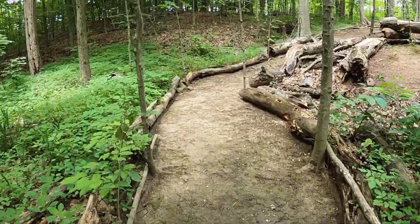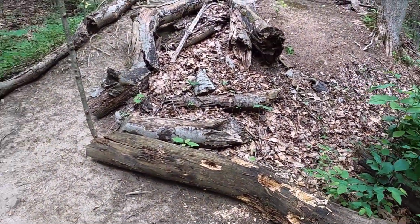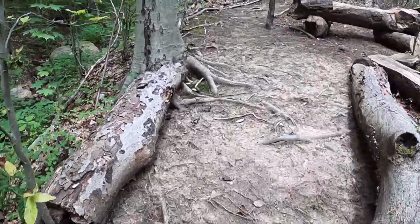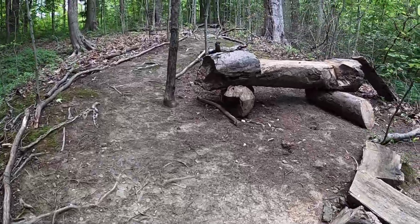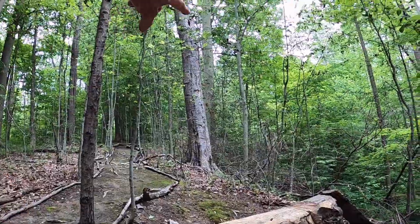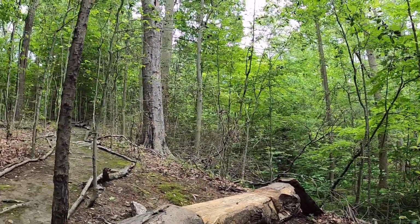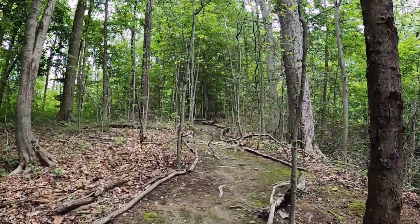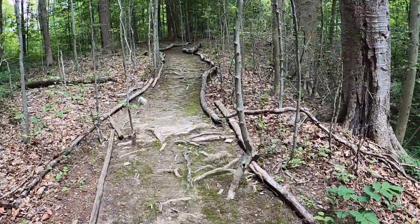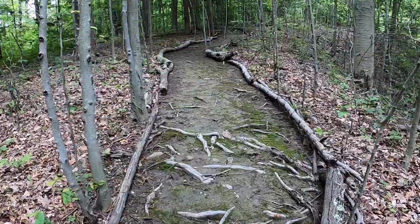Now we're heading back up the hill. You see the woodpeckers are working on that. Must be some good ants in there, or bugs. Little bench made out of a fallen beech tree. Matter of fact, it's that tree right there. So there's still a lot more wood to make more stuff. Call this Beech Hill. It's just lined with beech, and the roots in the path are all beech.